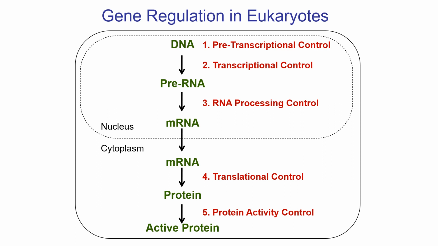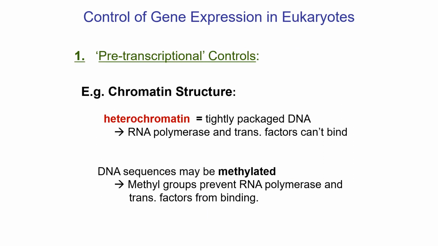Then once the messenger RNA gets to the cytoplasm, there are some controls that act on the actions of the ribosome. So those are translational controls. And then finally, proteins are usually modified after they're made by a ribosome. So they have to be folded, they have to have sugars added to them and so on. And all that stuff will determine what that protein ends up doing. When a gene is used to make a protein, and that protein does something, it changes the cell somehow, we say that the gene is expressed.